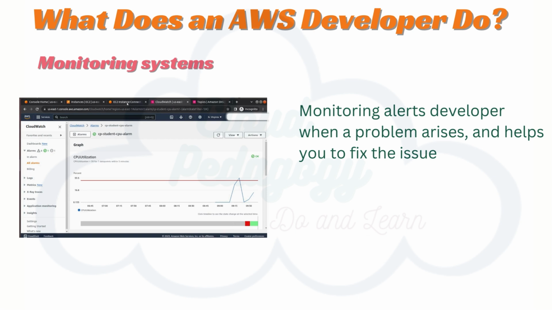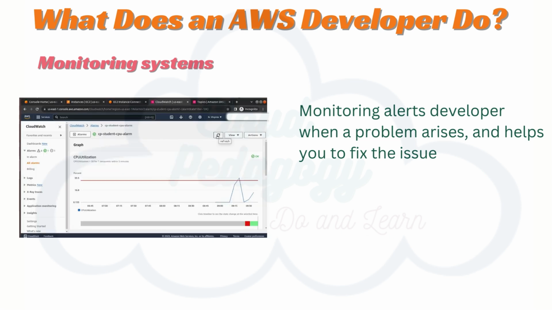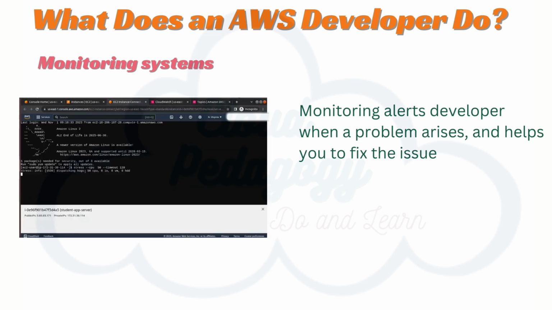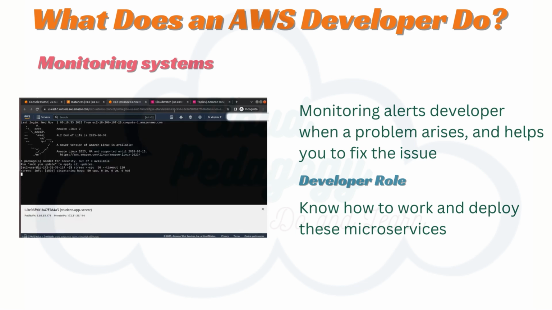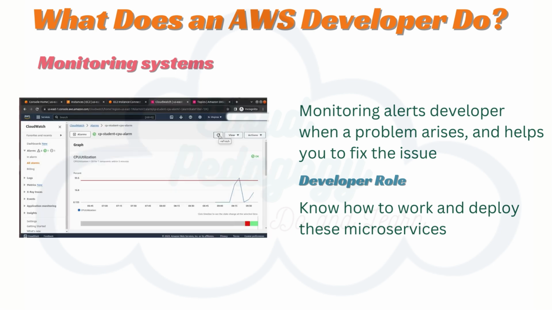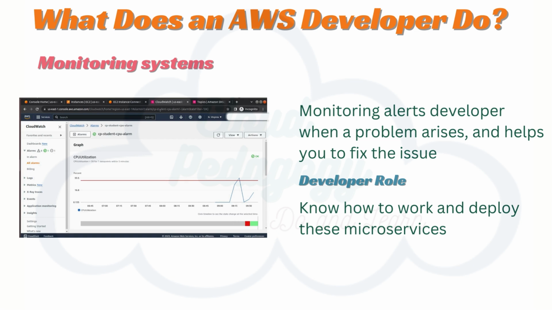Next, set up monitoring systems. In an ideal world, an application functions as it should all the time, but in reality, errors happen. That's where monitoring comes in, to alert you when a problem arises, figure out what happened, and flag the systems it may have impacted. Monitoring also helps you perform root cause analysis, so you can pinpoint the system that caused the issue and fix it.